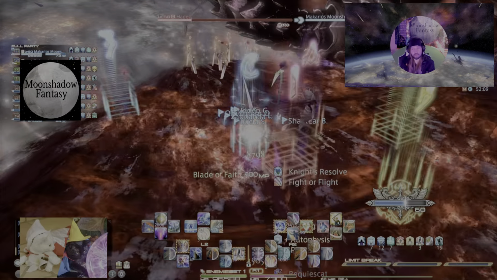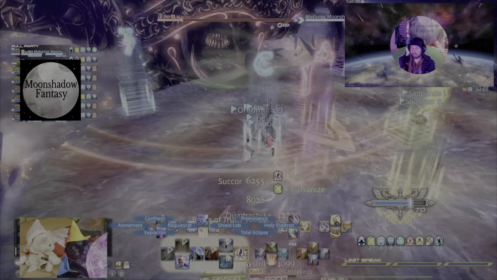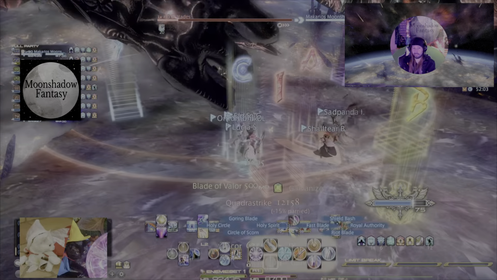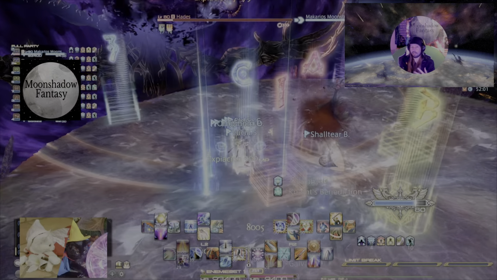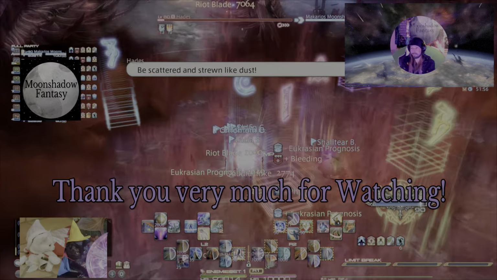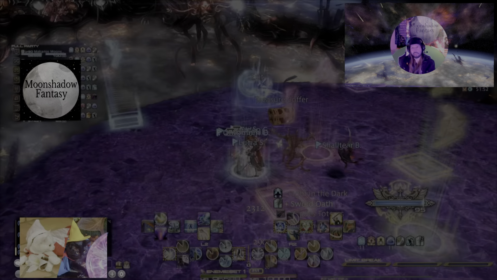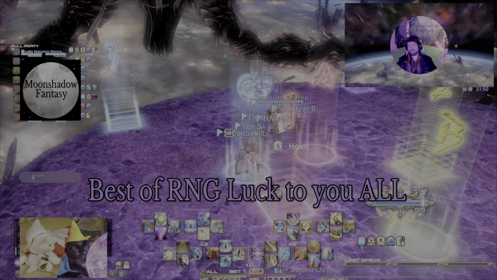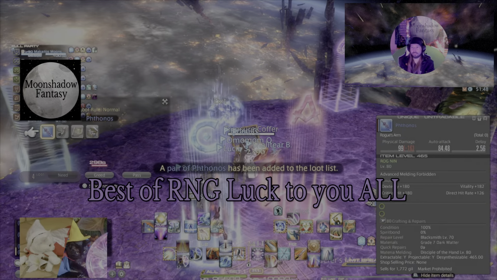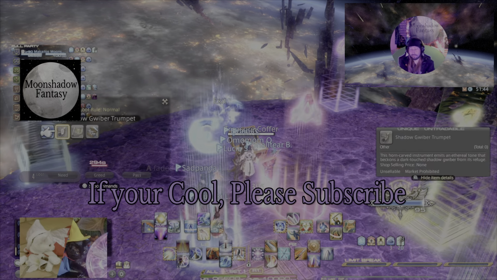But if you want to super cheese it, and you don't have a C marker or someone with a marker already set up for you, you can just dodge these AoEs, and getting hit by them is not going to hurt you. Maybe if you get hit by more than 3, you'll die, but it's totally cheesable to just run around like a chicken with your head cut off and kill the boss as fast as you can. It's totally doable. I wish you all the best of RNG luck.